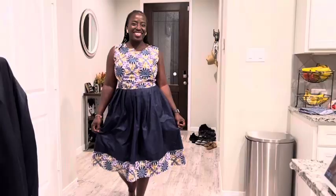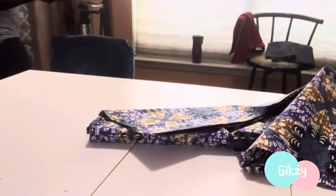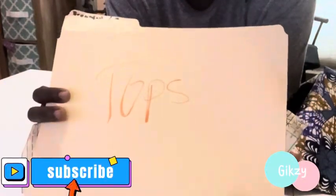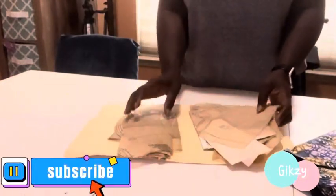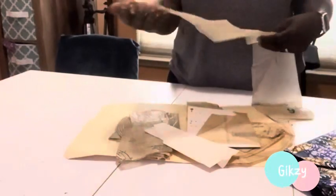Would you believe me if I tell you I made this dress in 4 hours? Yes, literally 4 hours. We were about to go out of town for an occasion and I needed a church dress. A nice church dress, even though I had something to wear, but I just wanted something unique because it was a special celebration. I had 4 hours free time before my next daily activity, which was supposed to be my resting time.